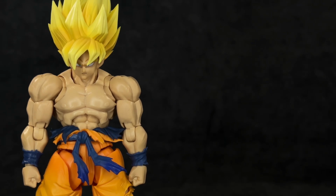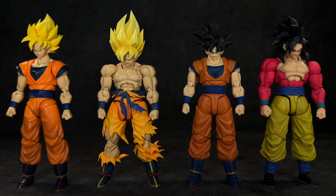I can't complain. Moving on to size comparisons, here he is standing next to a couple of Gokus. We have him standing next to the SH Figuarts Full Power Super Saiyan Goku, which at this point we've probably all forgotten about.